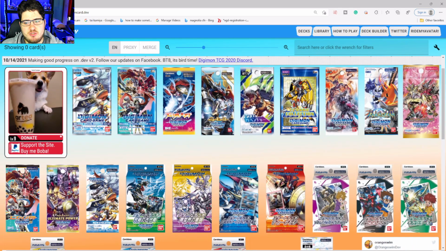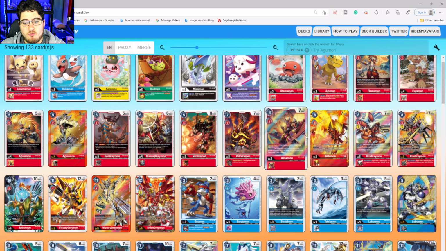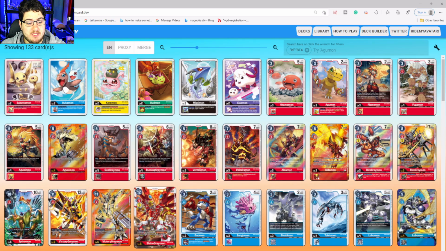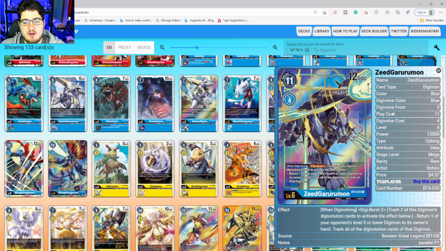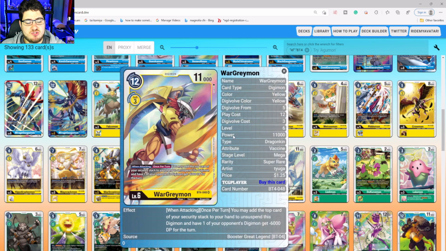Then let's go into BT4 examples. So red didn't really gain anything in BT4 that made it overly crazy. You had the Victory Greymon, but blue just had Z Greymon, a very powerful Digimon, being able to return one of your opponent's level 5 to its owner's hand, being able to just send it back. But yellow really got its strats here with War Greymon.